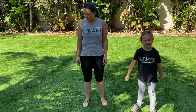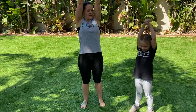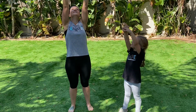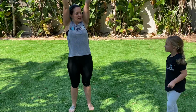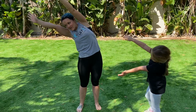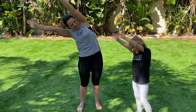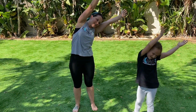Yes. So the first one we're gonna do is a big giraffe stretch. What do giraffes have? Necks. Really long necks, and they stretch them up to grab the leaves, huh? And then what if they can't reach it straight up? They go to the side. And they stretch to see if they can get a leaf over here. And then they go to the other side, to see if they can get a leaf over here.